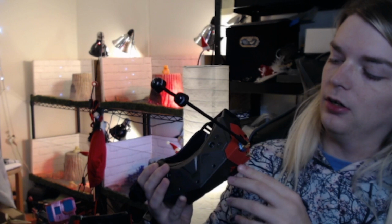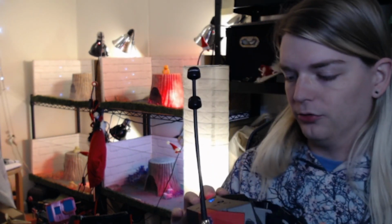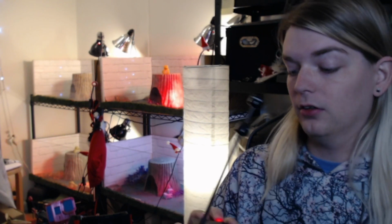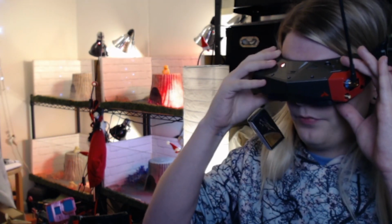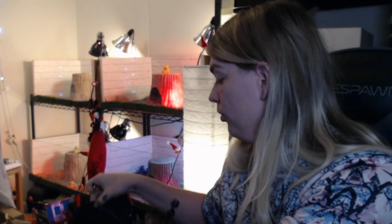Okay, so I got my quad outputting video. I got an antenna on here. I'm using the TBS Fusion. I'm going to power on the goggles just to see if I can get a visual test and a visual difference. Okay, that looked pretty good. The one thing I can tell you is, yes, it does feel smaller in the goggles. Let me do it back on the old V1s real quick.